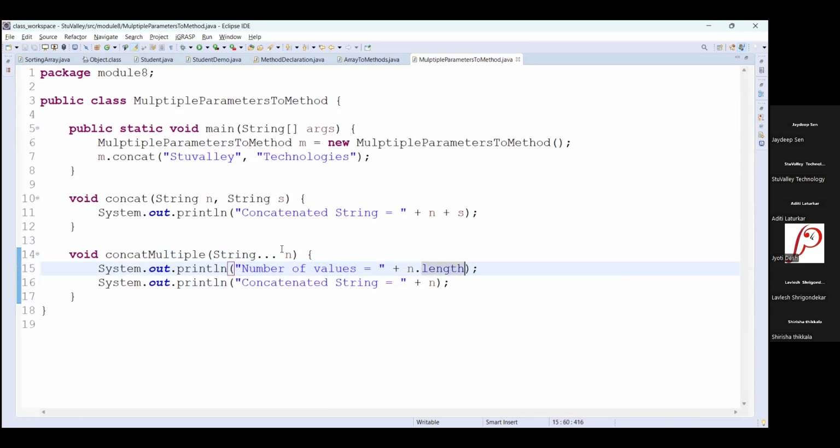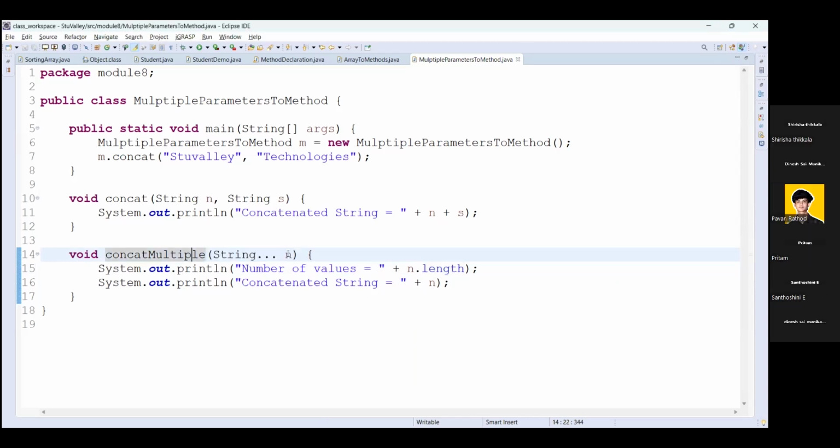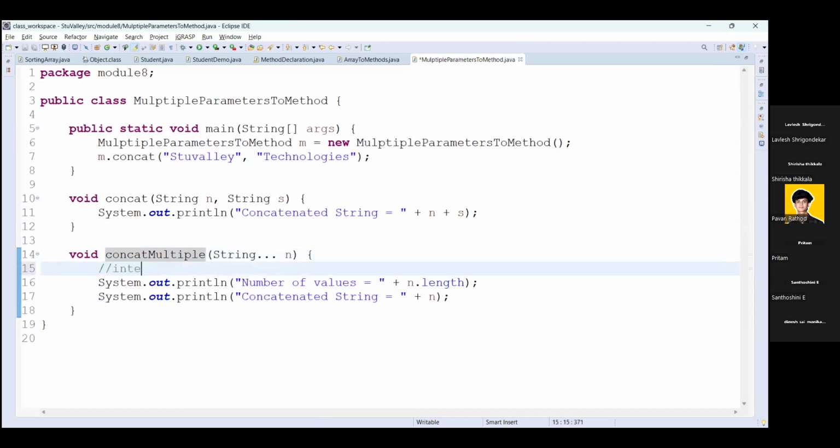You can use that, because whenever you are passing multiple values, internally it will create or store the data as an array itself. So whenever you are passing these multiple values, internally it will store them into an array.